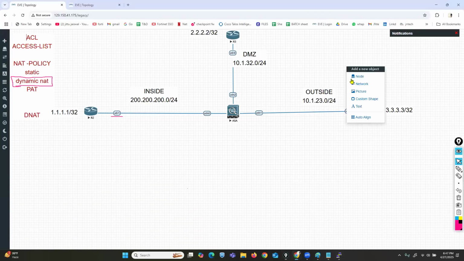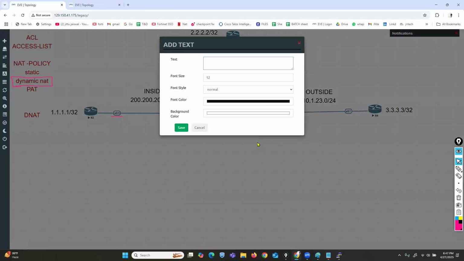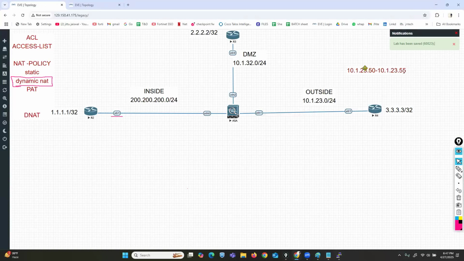For example, I have a range of public IP from 10.1.23.50 to 10.1.23.55. So I have 6 public IPs. It means any 6 machines from the inside network can utilize this public IP range.